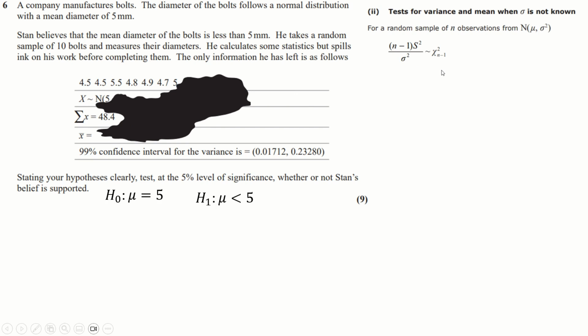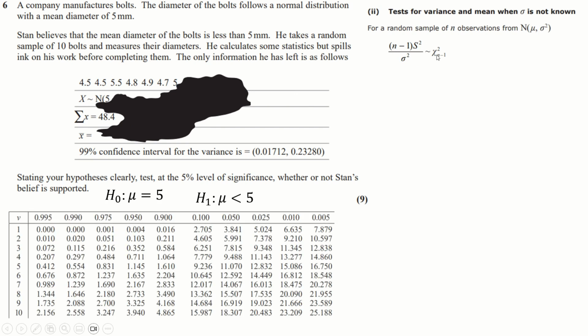I think I put this on the screen just before. We've got n minus 1 times s squared over sigma squared twiddles the chi-squared distribution. So here are the chi-squared tables, and we have n minus 1. Well, we know there are 10 bolts, so n minus 1 is 9. So v is 9, and then this is a one-tailed test with 1% significance, because now what we're doing is we're trying to get these two values out here. So 99% confidence on two-tailed means 1% is left over. Half that is 0.5%, which is going to be this value here with 9, and this value here for this. And what this means is 10 minus 1 is 9, and then sigma squared, little sigma squared.